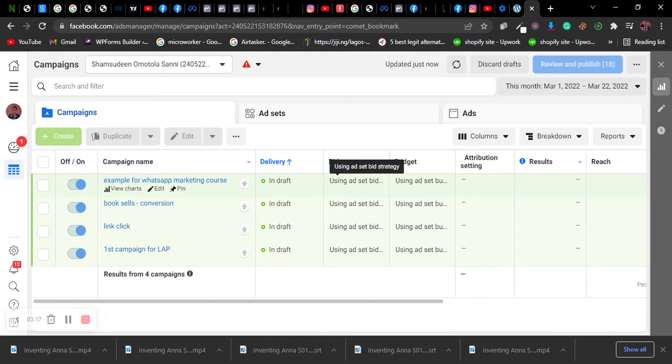So as I explained before, it is a structure. Let's assume you have a business manager. It will have different ad managers. Another ad manager will have different ad accounts. So the main one is the business ad manager, then the next one is the personal ad manager, and then the ad account. That's the three steps. So let me walk you through how to create a business ad manager.